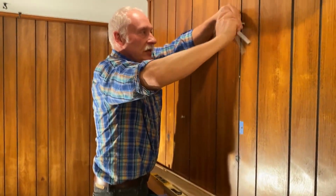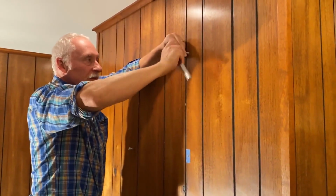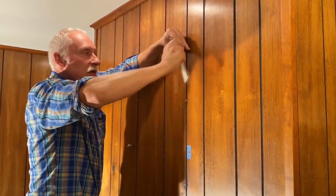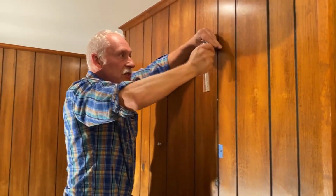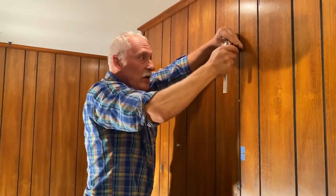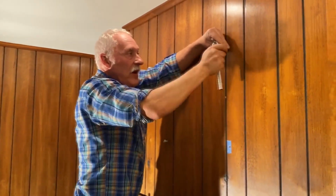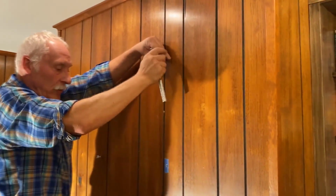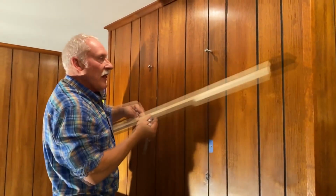Very fortunate in this case that they had studs nicely centered over the fireplace opening here. Sometimes you're going to find, I had a home that the studs were not placed in the center or in an area where you could just do a bracket or a picture right in the center of the fireplace opening. So what I did, and I was prepared to do that here today even, would be to mount a board up wherever you could find the studs.